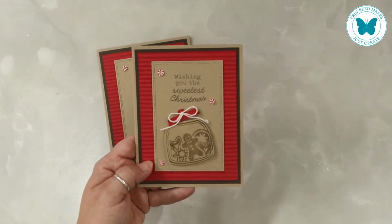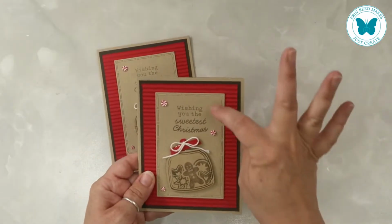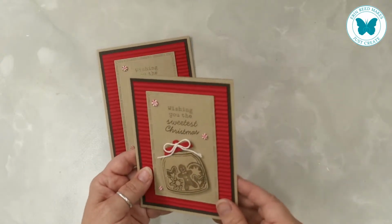Very classic in colors. I love the simplicity of it, but there's so much detail in here, which I think is phenomenal. And then the cutest little stamp, wishing you the sweetest Christmas, because that goes with the cookie jars and the peppermints and all that kind of fun stuff.